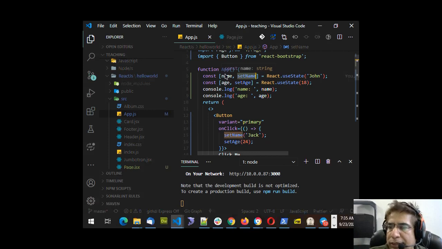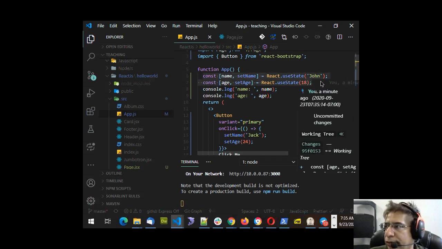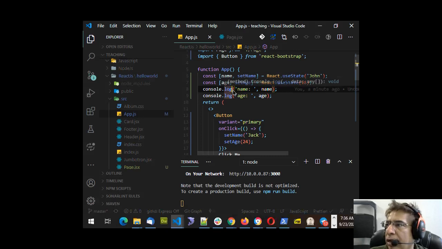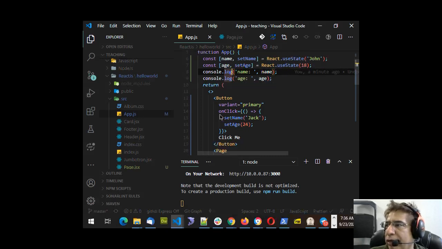Once we have done this state and props, we will be doing this continuously in our whole project, because this is the base of our React application. For a single page, we should use the state and props. Now think about this.